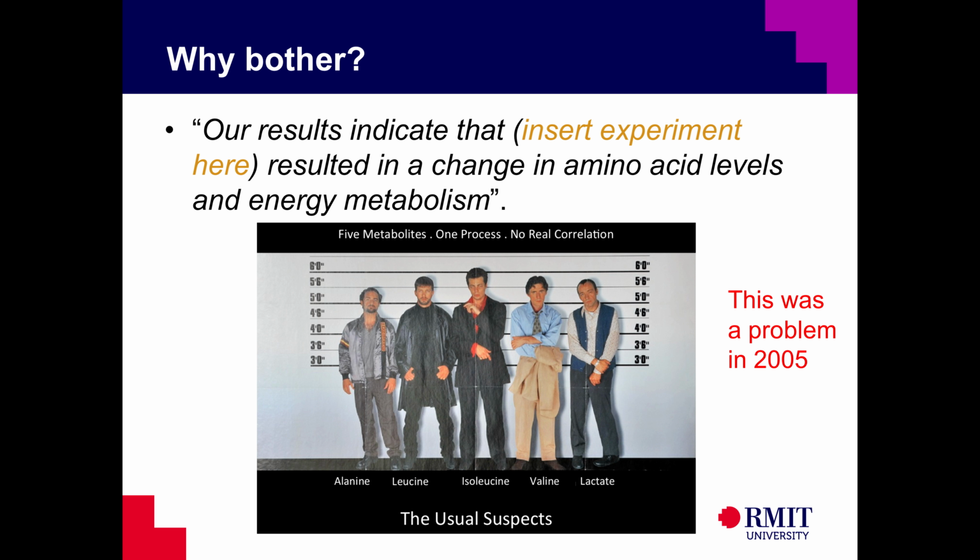And this goes back a long way. When I started in 2005, this was an issue, the usual suspects, and I think it's still around if you read the literature. The other thing I noticed when I was a postdoc back in 2005 was that a lot of the time, particularly in bacterial metabolomics, people get a huge number of peaks that they wouldn't be able to identify because they wouldn't be in libraries. So these would get labeled as unknown 1, unknown 2, or whatever. And I used to think, well, we must be missing some information there.